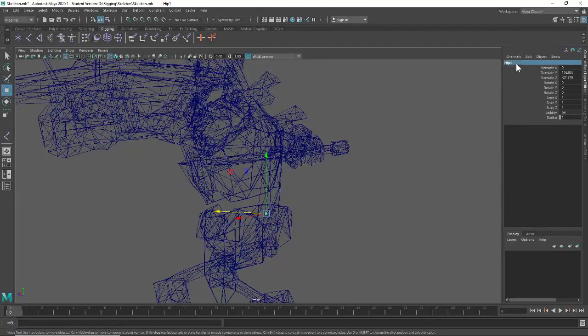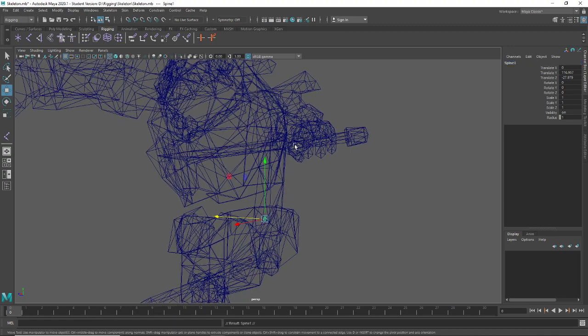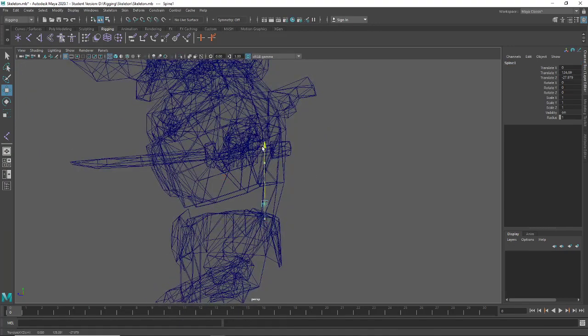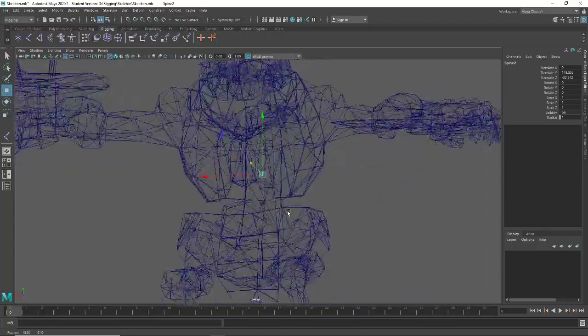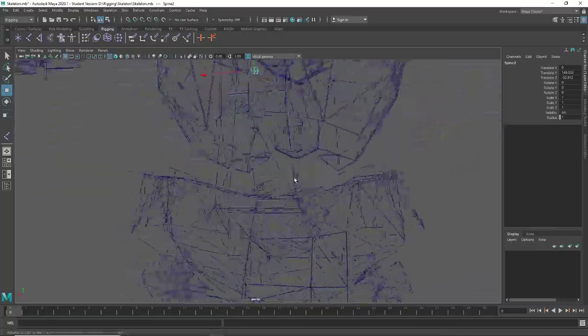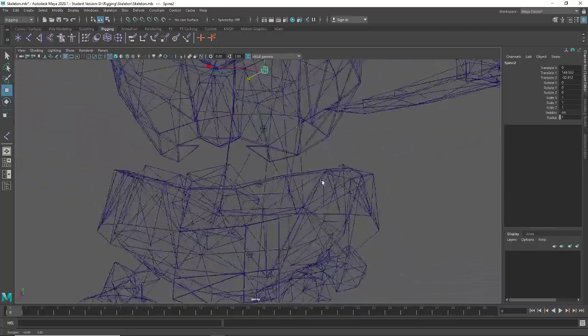So this will be spine. And then I'll duplicate this again and we'll come up a little bit more back. Then duplicate again and come up. Actually, before I do that, this one's spine 1. Okay, good. Just want to make sure that was naming correctly. Spine 2.